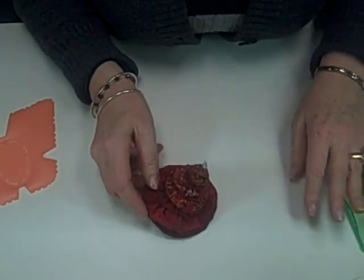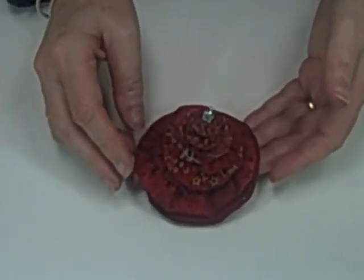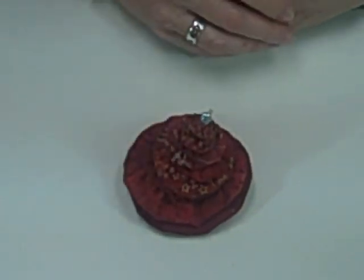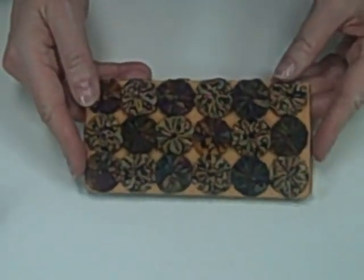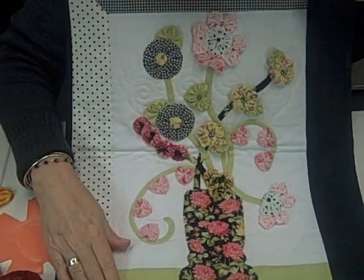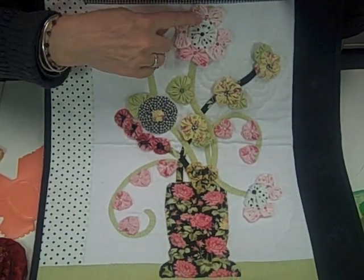On the circle yo-yos, we have all the different sizes created to make this beautiful little Christmas tree. You can take them and string them and make a long strand, or frequently we've made animals out of these — but this is our star of the show, the little Christmas tree, and we have a project sheet on this one. Here's an example of one of our smaller circles on a little checkbook cover — it gives it nice elegance. And this is what you can do when you get all of them put together: you can make a wonderful collage of a variety of different yo-yos. Here's your heart, small heart, here's a large heart, different flowers, combinations — you can just have a lot of great fun.